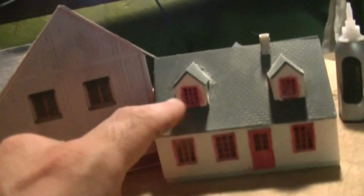If you're wondering if this is HO scale, here's a house I did in comparison. Now this one is a two-story house, but you can see this is an actual model and this is the paper model. But if you take a look at it in comparison, I like this a lot better. Don't get me wrong, when I put this together, I paid 22 bucks for this plastic house, and it didn't come with many parts, it just came as is.